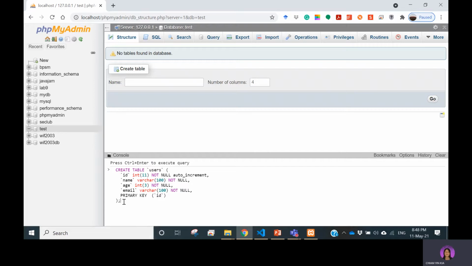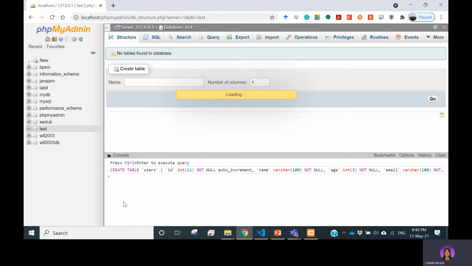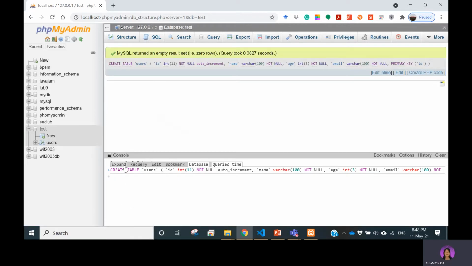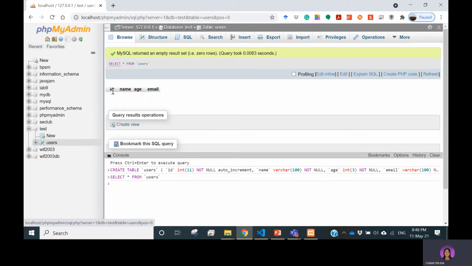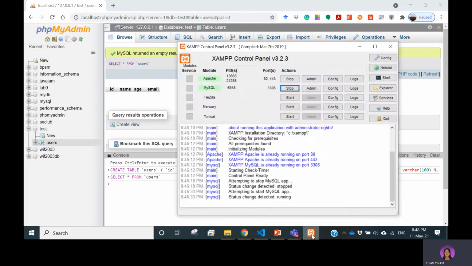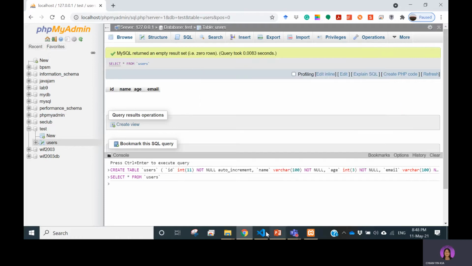In order to run the query, you have to press Control Enter. Now I have executed it, and you can see that a new table appears here. For now it is still an empty table without any records, but we already created it. Besides creating the database and table, there is another thing that is needed.